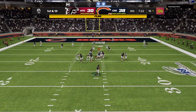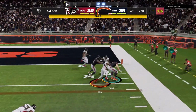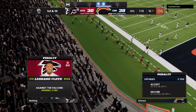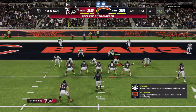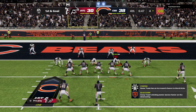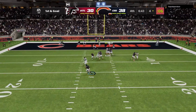Flag comes in. This might be a free play. Rolling to his right. That's complete right side to Kmet, and all the way down inside the 5 to the 4. So with the completed pass and the yardage they got, they'll decline the penalty. Obviously more yards on the pass completion than they would have gained with the penalty. They did the math. They did it well, and it works for them.